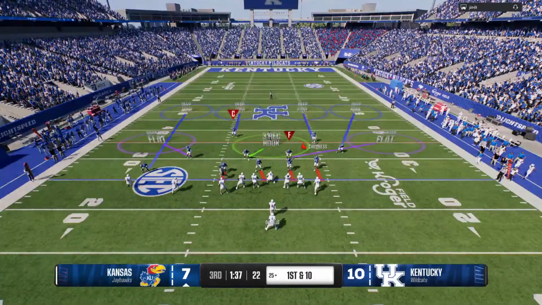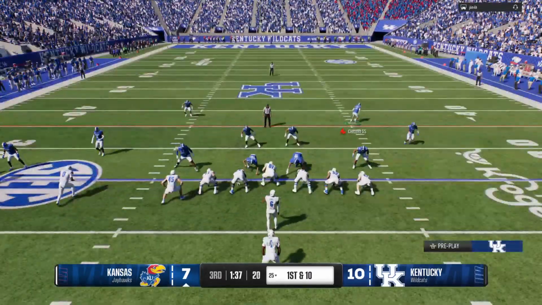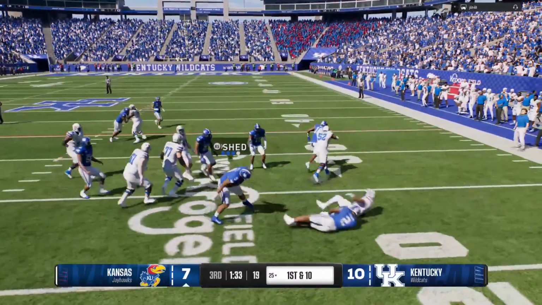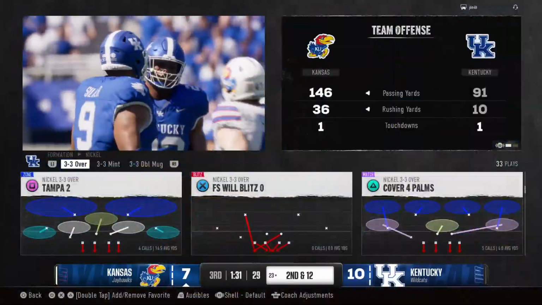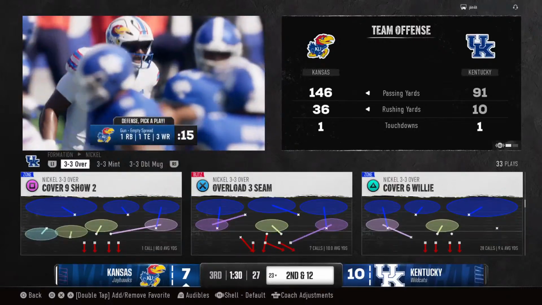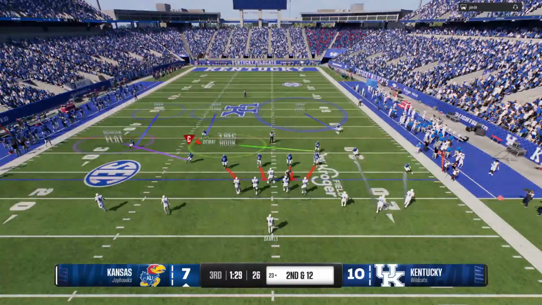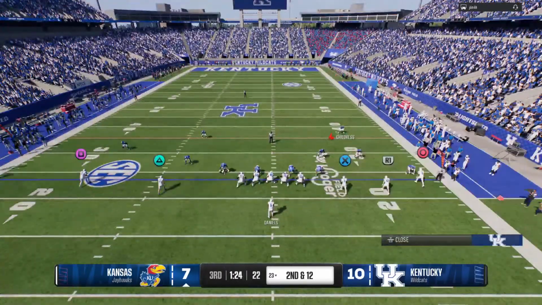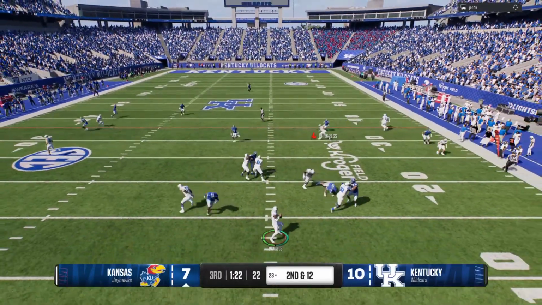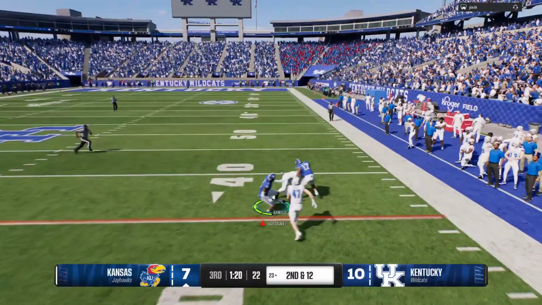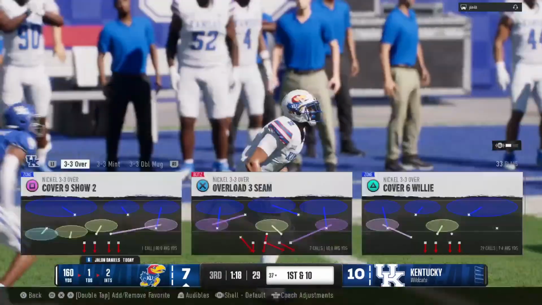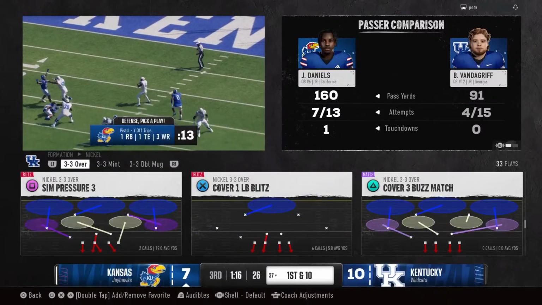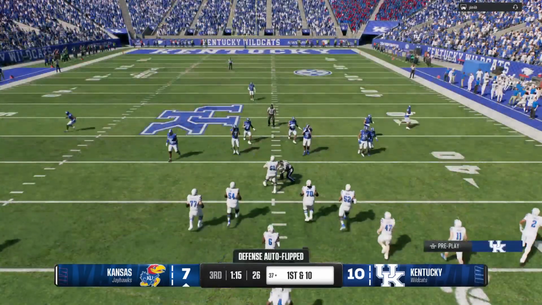Kansas gets the ball back, and the Jayhawk offense is ready to go to work. The sledding has been tough. Scores have been at a premium, Jesse, and every possession seems like it could switch the momentum of the game. Yeah, Reese, for this offense, it just feels like they haven't been as physical. And for this offensive coordinator, David, he's having to go deep into the playbook just to try to generate a first down. Well, the good thing is there's not a ton of game pressure because the other side's not scoring either. But if you can get that one positive play, then maybe you get those juices going and something can start to build.